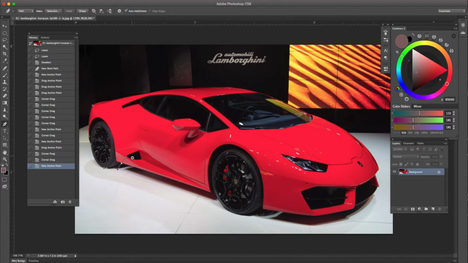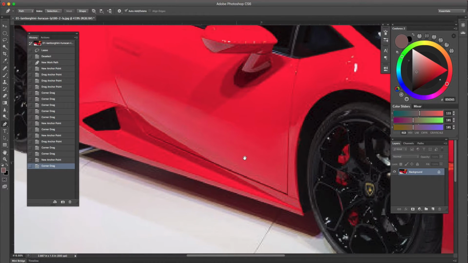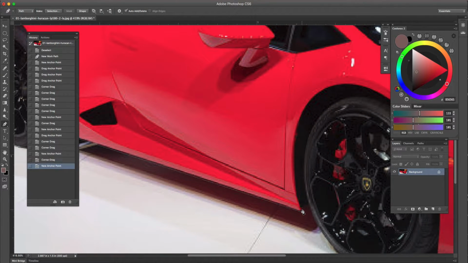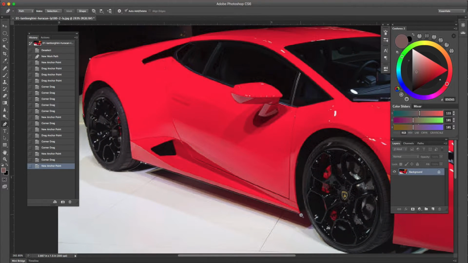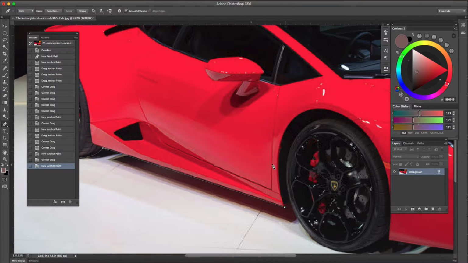Now, I'm going to go ahead and finish this real quick, just because I want to show you the actual real benefits of the pen tool. The other thing is, see here, I just made one line. It's not absolutely perfect, but I did one line and got a perfectly straight cut. That's really tough to do with the lasso tool. I'm not saying it's impossible, but I don't want to waste my time trying to do it. So, there, pen tool.